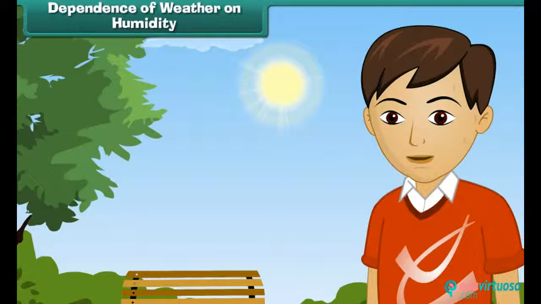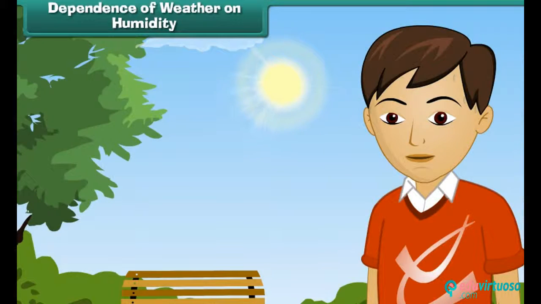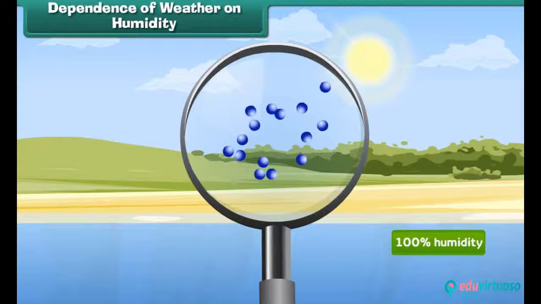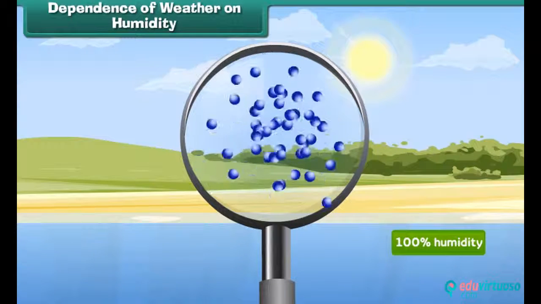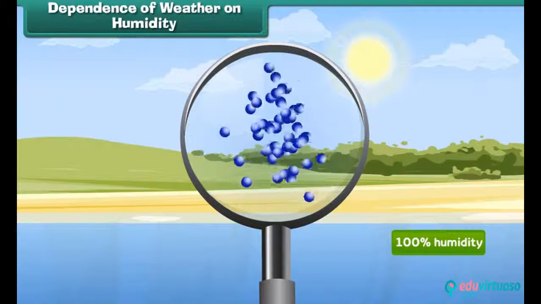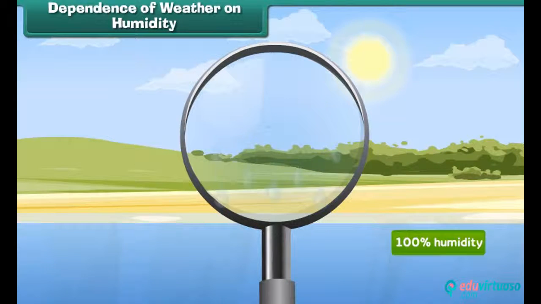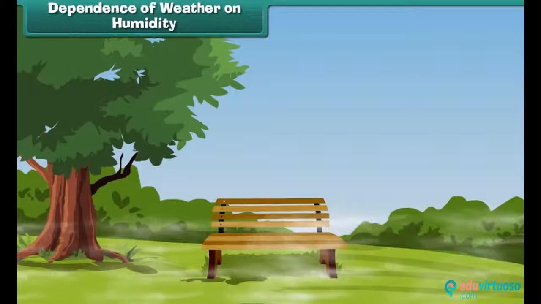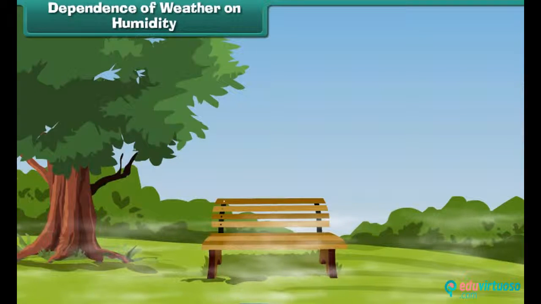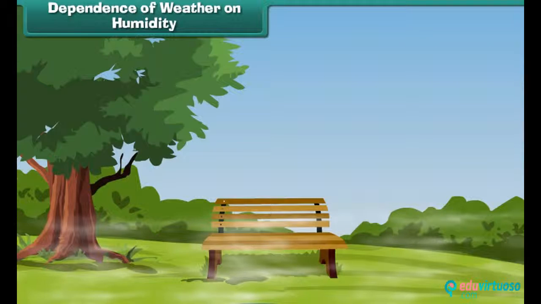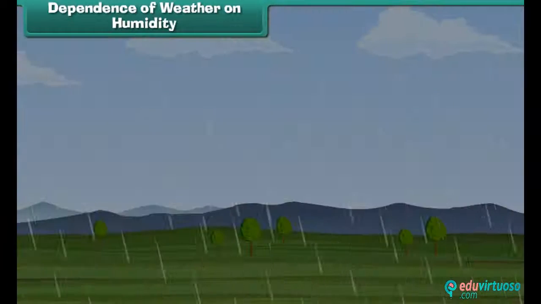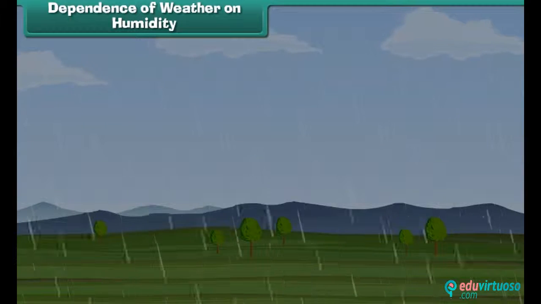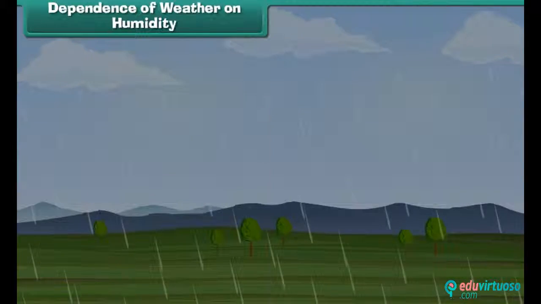When the humidity increases, we sweat a lot and feel sticky and uncomfortable. When the humidity in the air reaches nearly 100%, the air can't hold too much vapor, and if the temperature falls at that place, water vapors return to their original liquid state. As condensation happens close to the ground, mist and fog are produced, and very high up in the atmosphere, clouds are formed. Eventually, water from the clouds returns to the earth in the form of rain, snow, or hail.